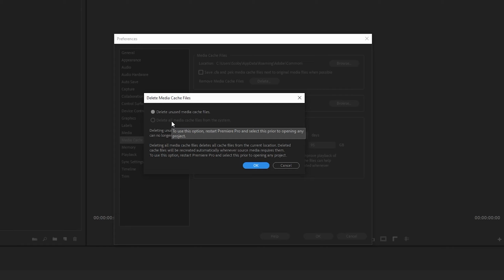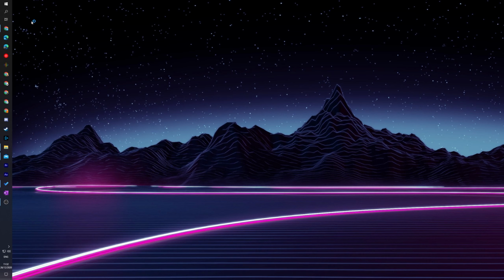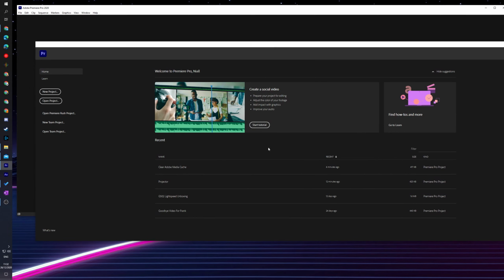Now, sadly, if you've just opened Premiere Pro or if you have a project open, you cannot have this option available. It will be grayed out. To do this, what we're going to need to do is actually close down Premiere Pro. We're going to be opening it up again, but we're going to be opening up just the application without any project open. You see, once I have Premiere Pro open, even on Windows, we can see we have this window here to open up recent projects.